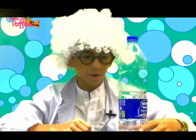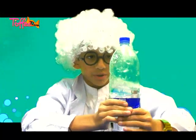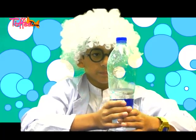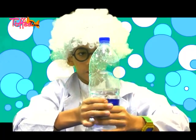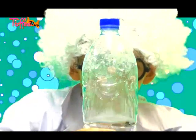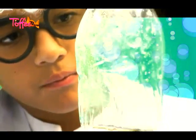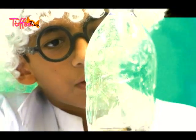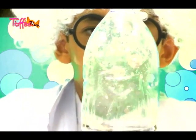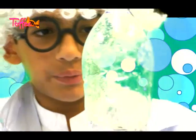Now we have trapped the smoke and other pollution in here. Now when we are going to squeeze it, can you see the cloud being formed? You are going to have to squeeze it quite a lot.